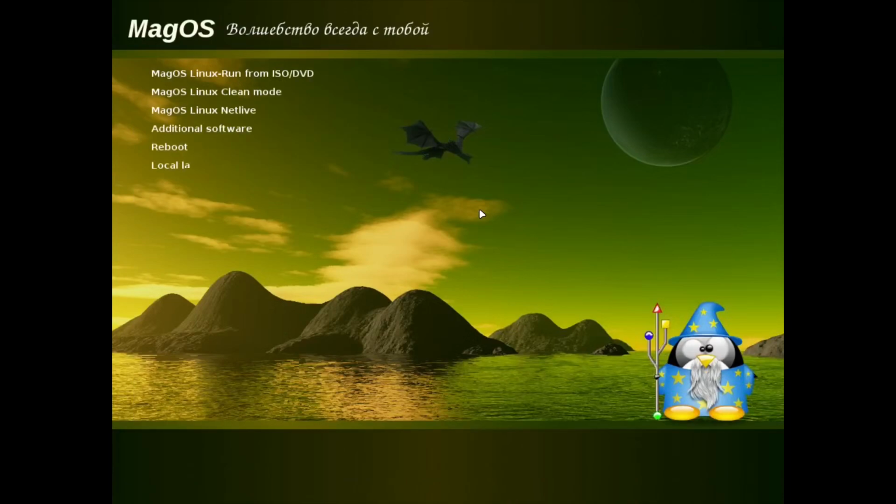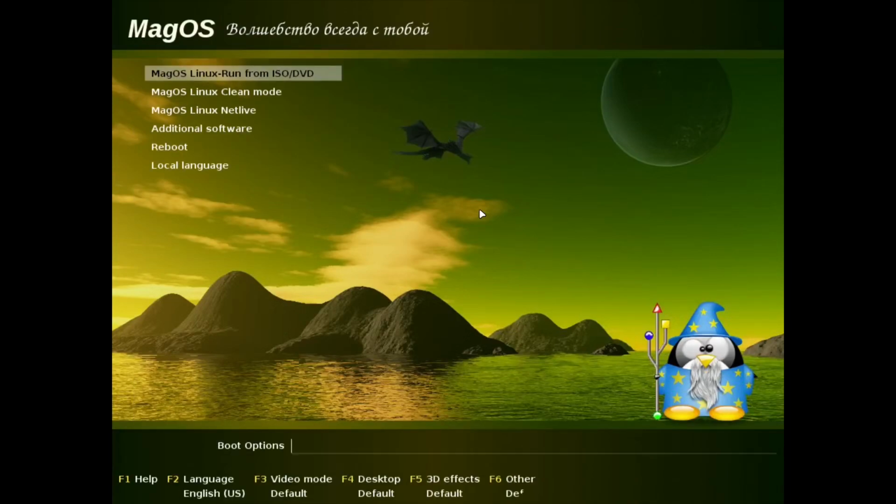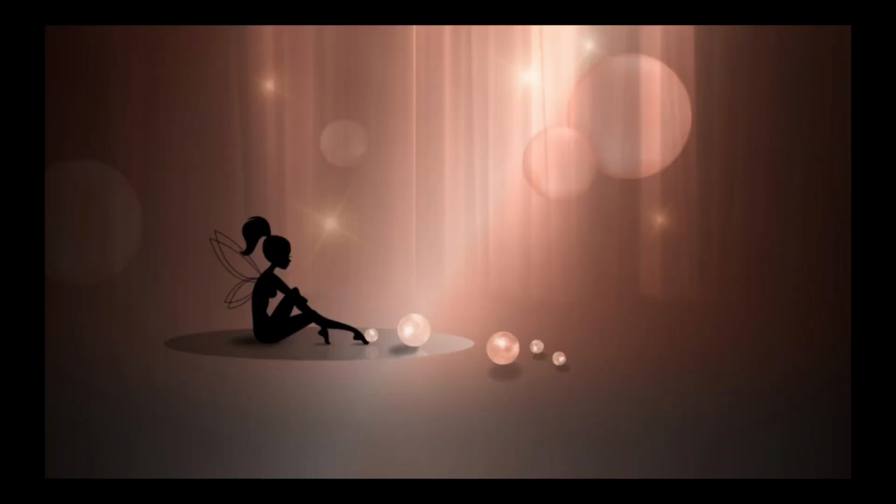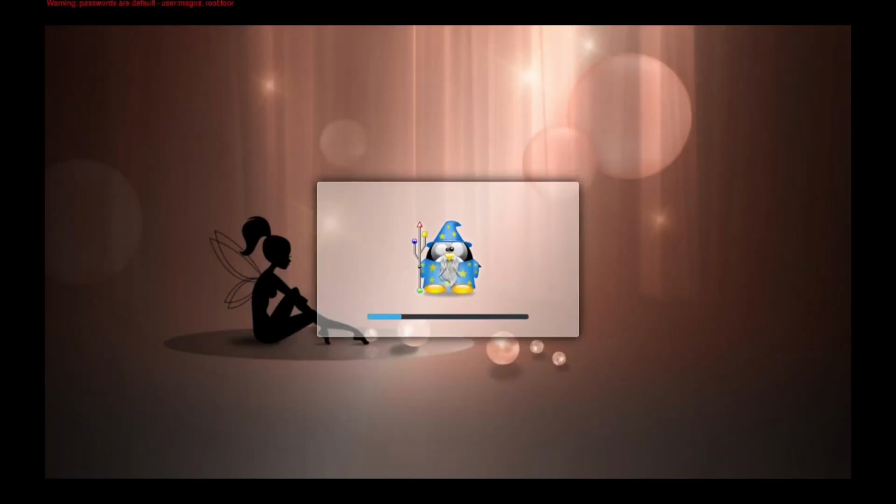So we'll go back to the main menu, and I'm going to boot into the run live ISO so you can actually see what it is. I mean, other than that, that's basically all you can do with this thing. So we'll get into it. And here we go. Once again, it takes forever. I'll pause it till it boots in. Oh, there we go. We get a little bit of splash screen. Never mind. And here we go. It's booting in.